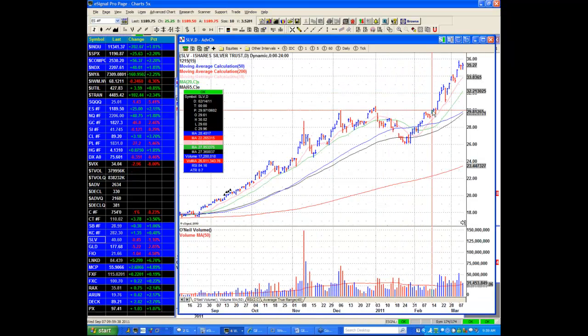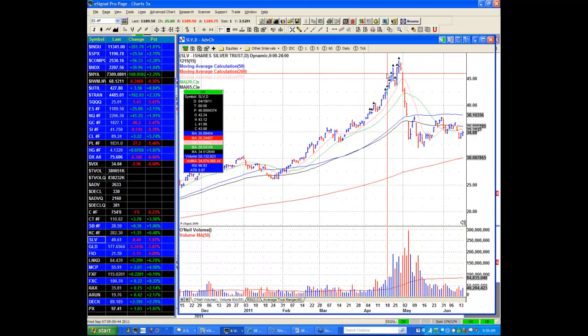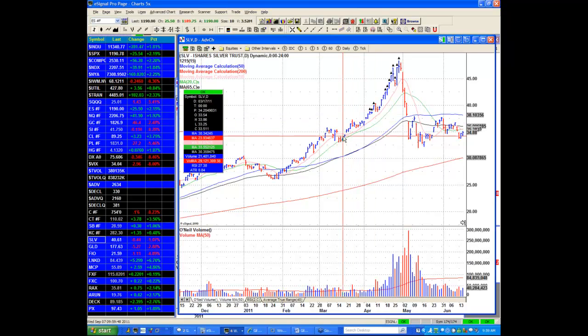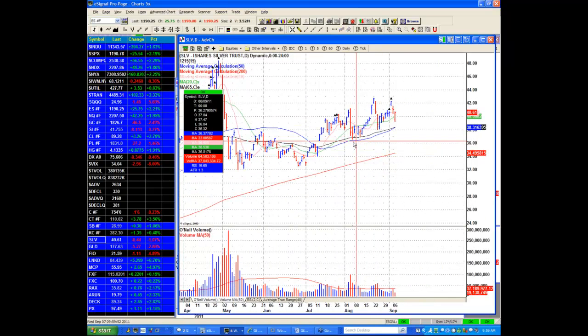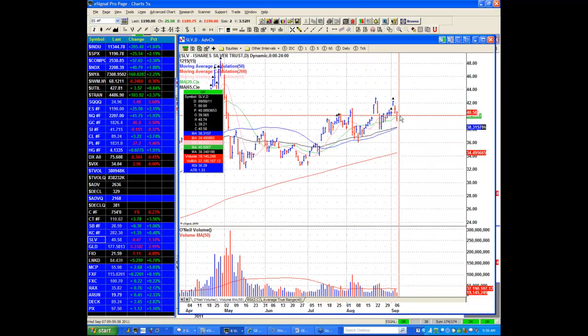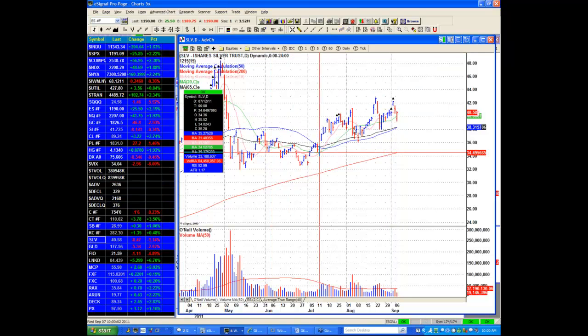Then when it violates, you can sell it, and then wait for it to set up again and break out and buy back here. And again, it follows the 20-day moving average until it goes into this climax move. So last year and the beginning of this year, SLV was following the 20-day moving average. Now what it seems to be doing is using the 50-day moving average, which is this blue moving average right here. And you notice you've got this nice little uptrend line. You bounced off of trend line support today.